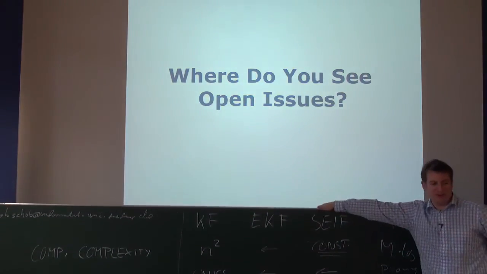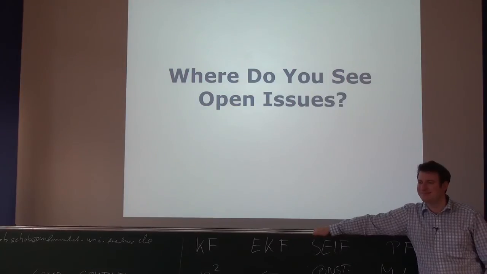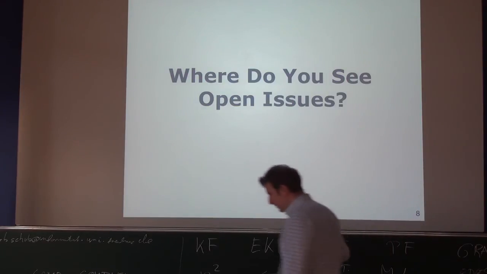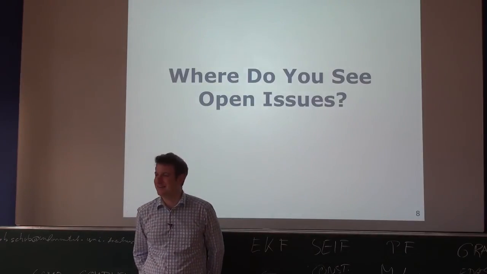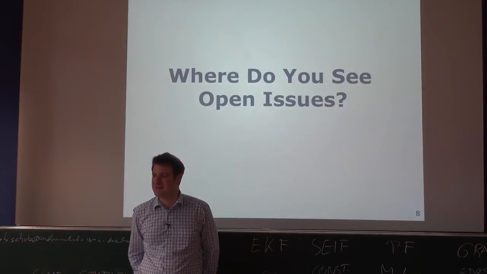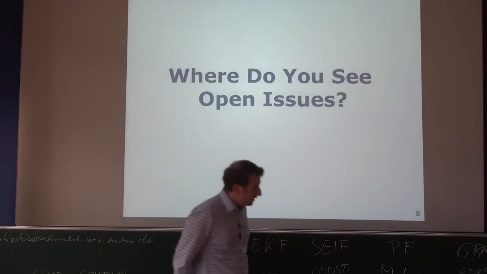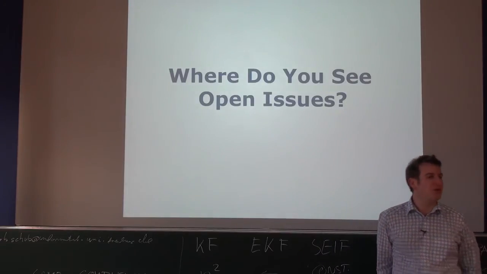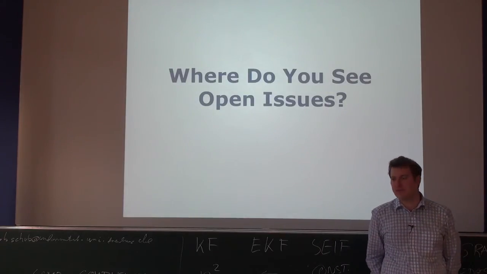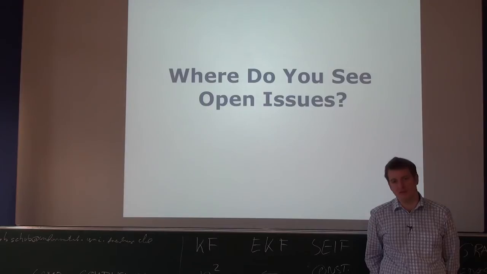I'd just like to know, where do you see open issues? Everything solved? What are open issues? Where do you see open issues? Better way of optimization of graphs then. Yeah, although you could argue the system works quite well for practical solutions. So graph optimization is actually not the bottleneck anymore. I think we can confidently make this statement for most systems, at least.